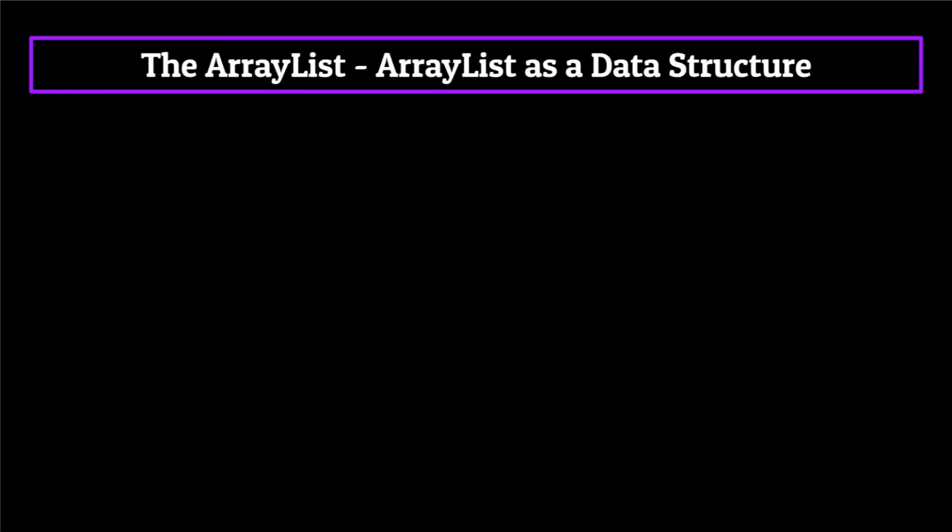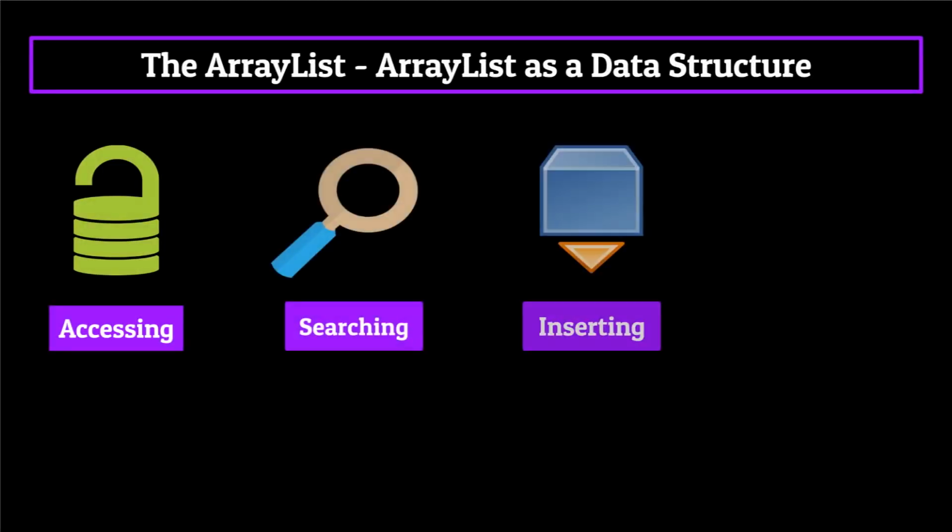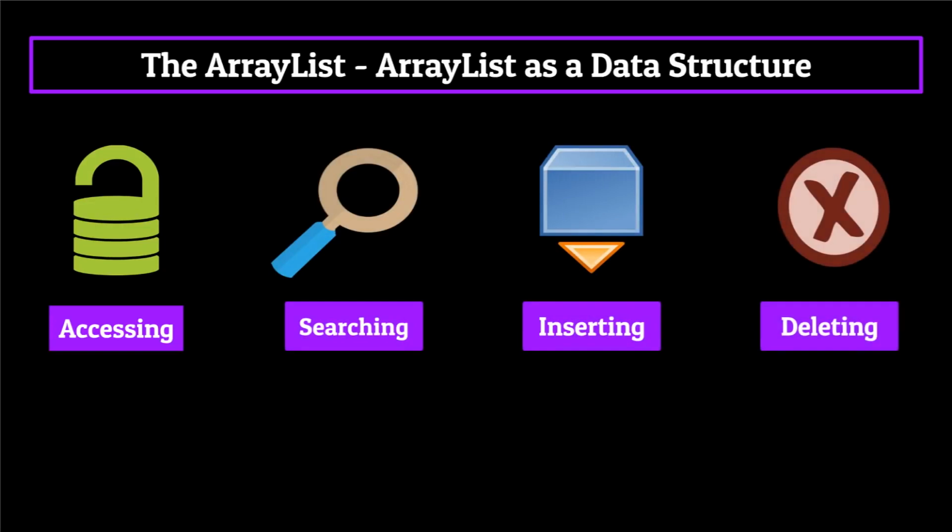Again, we're going to be looking at its 4 time complexity equations for accessing, searching, inserting, and deleting. Now, if you remember back to the beginning of this segment, we mentioned that the ArrayList is backed by an array in memory. And this means, just like the array, it too will have O of 1 accessing power. Essentially, this means that when we use our get method, which takes in an index location, it will return to us the value at the index provided in instantaneous time.